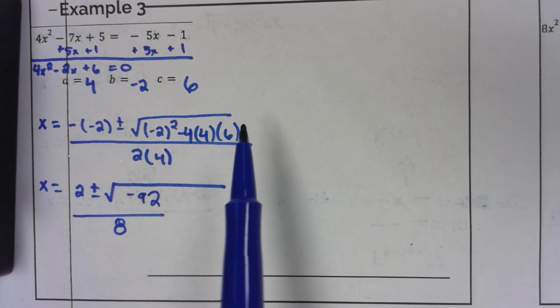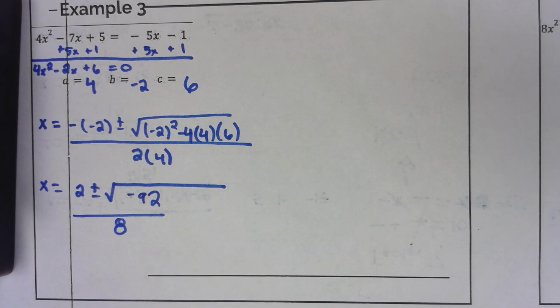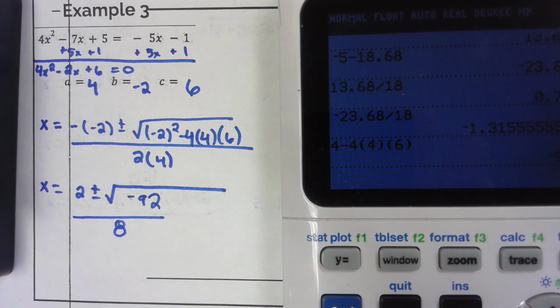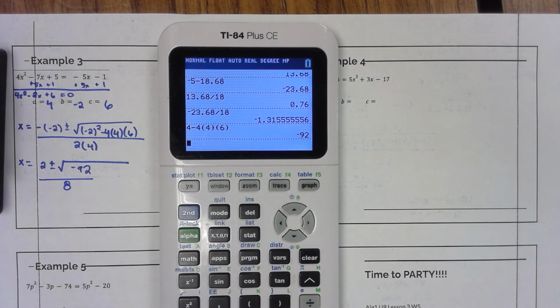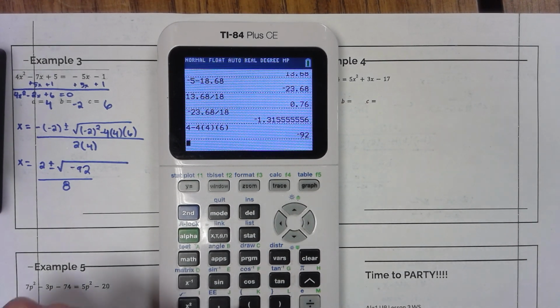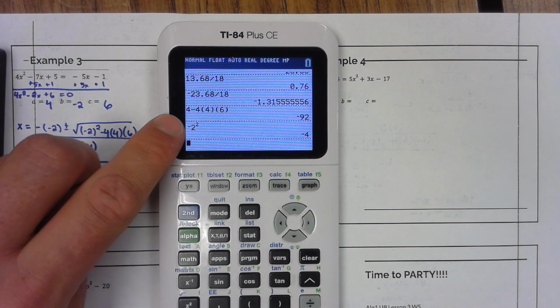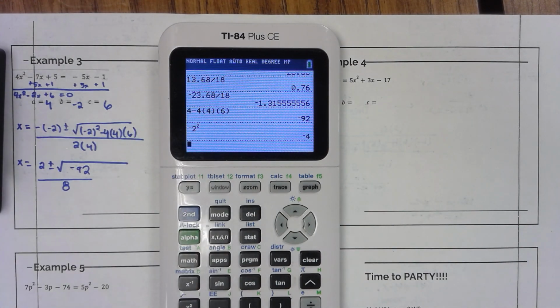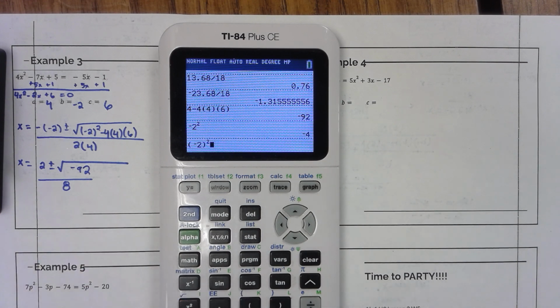Then we're doing plus or minus the square root of negative 2 squared minus 4 times 6, all over 2 times 4. Now again, when you type this into the calculator, you need to be careful because you can get some wrong values. First chance where you could get a wrong value is if you don't put parentheses around the negative 2 squared, it's going to say that it's negative 4. That's not the case. What the calculator is doing is it squares the 2 first and then multiplies it by negative 1. It's going through order of operations. So you first need parentheses around that negative 2 when we square it.